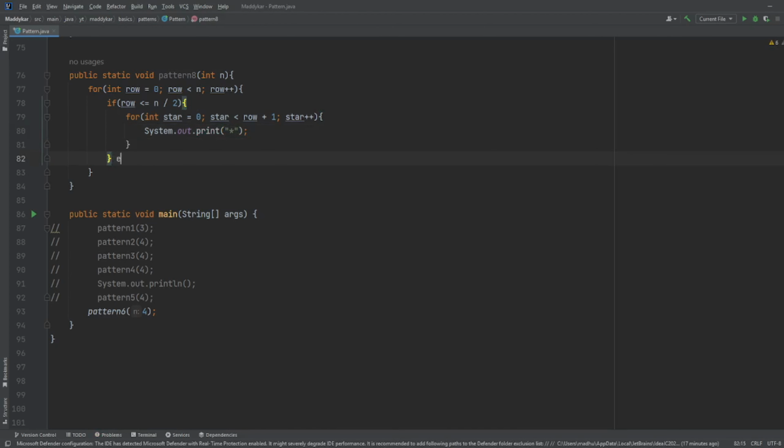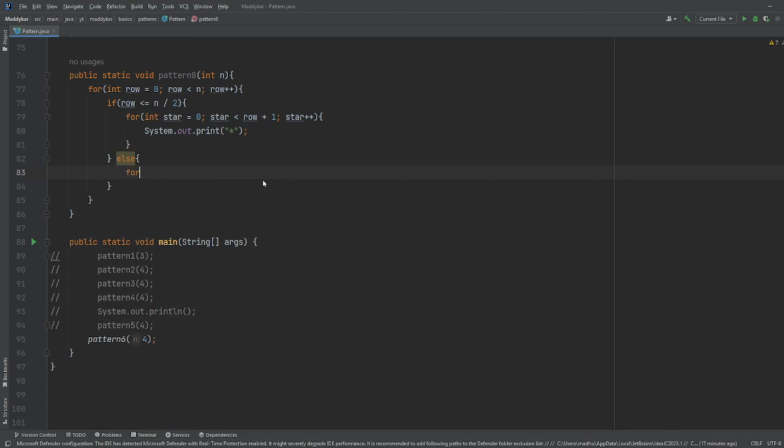If row is greater than n by 2, write a separate for loop to print the stars that are below n by 2. Star lesser than n minus row, star plus plus.